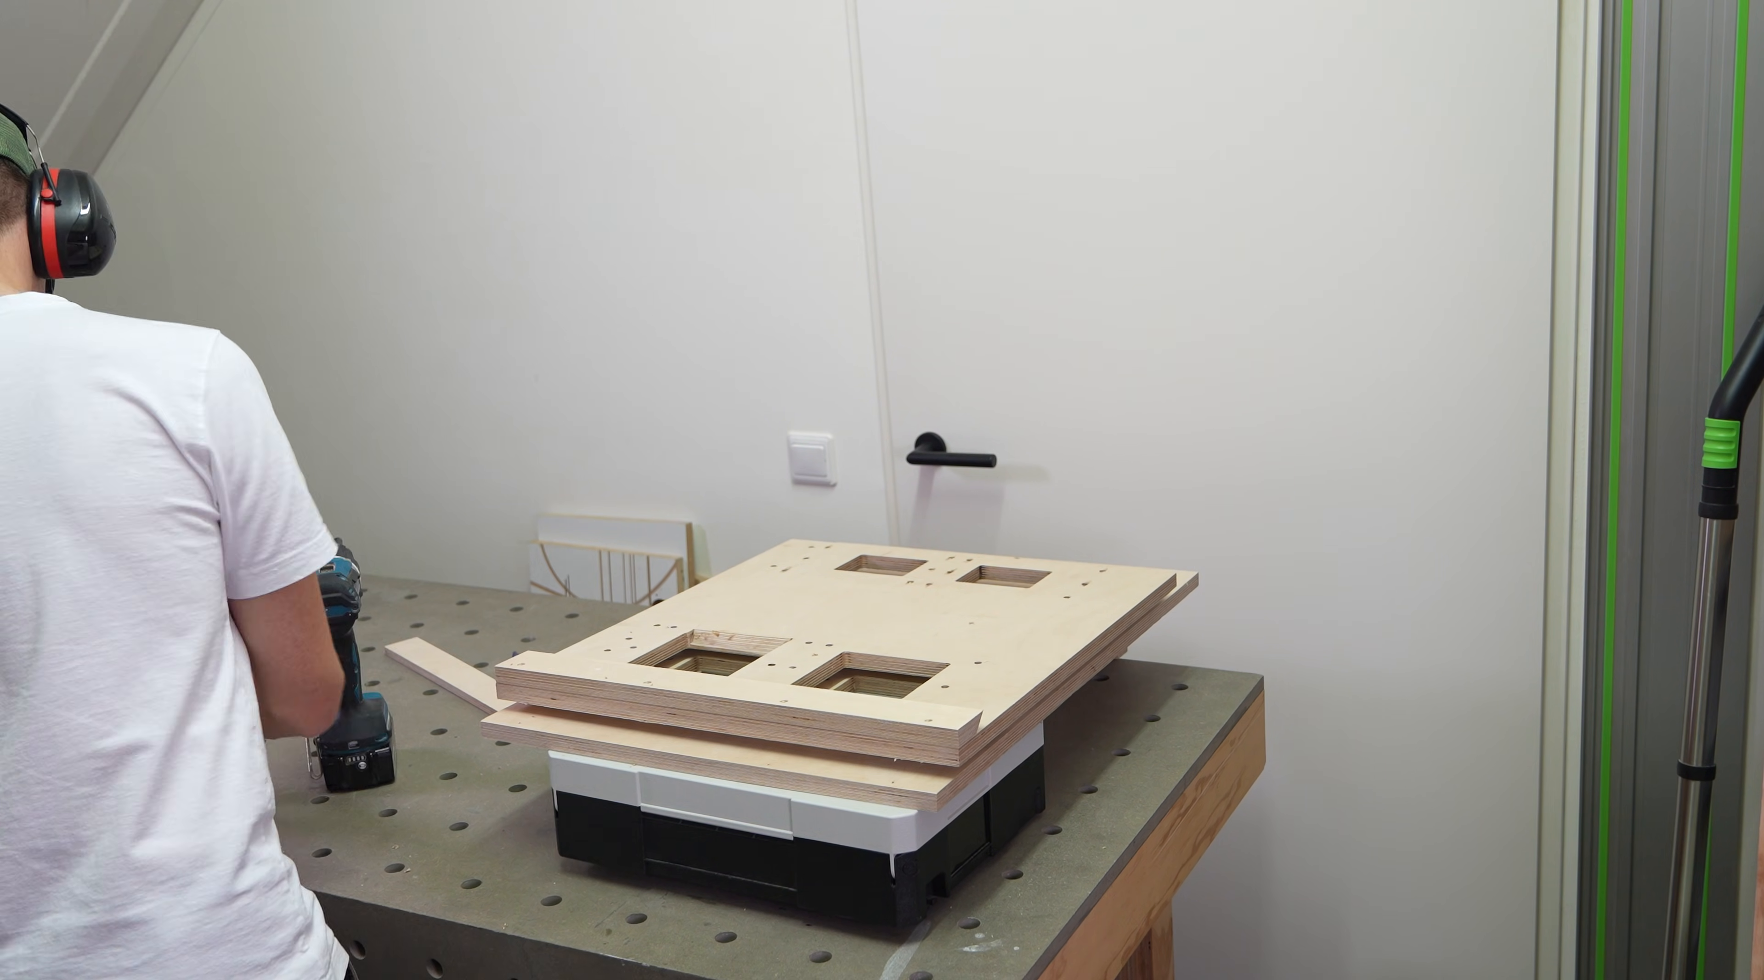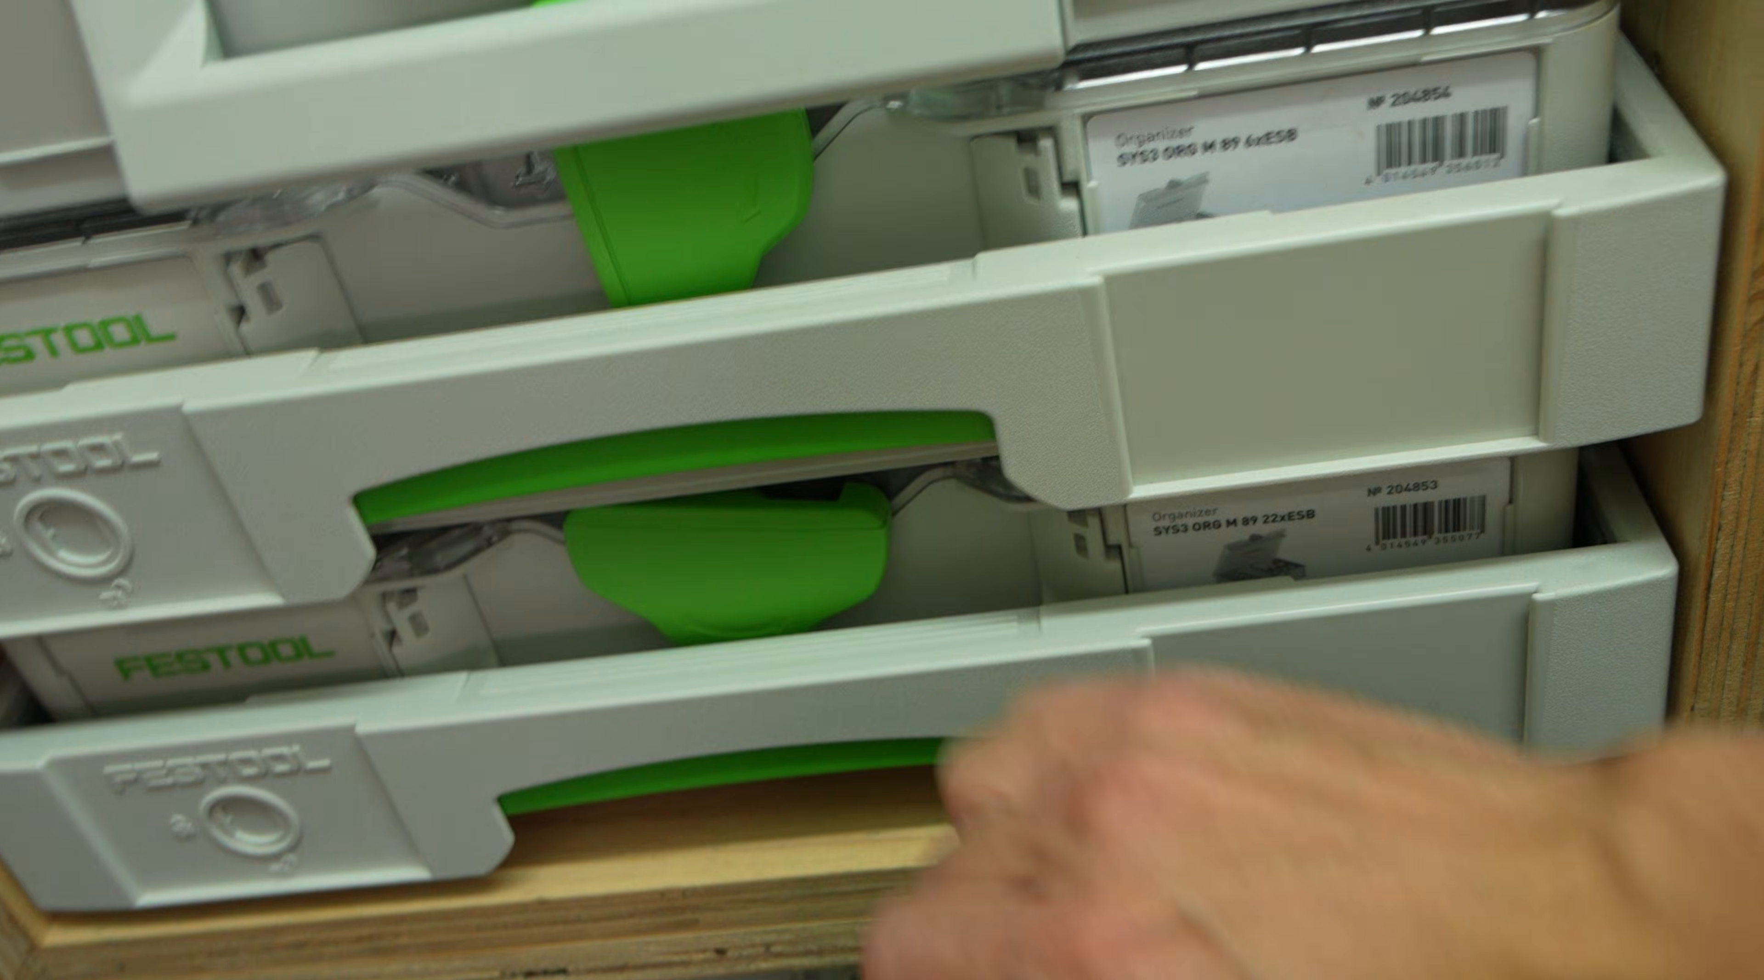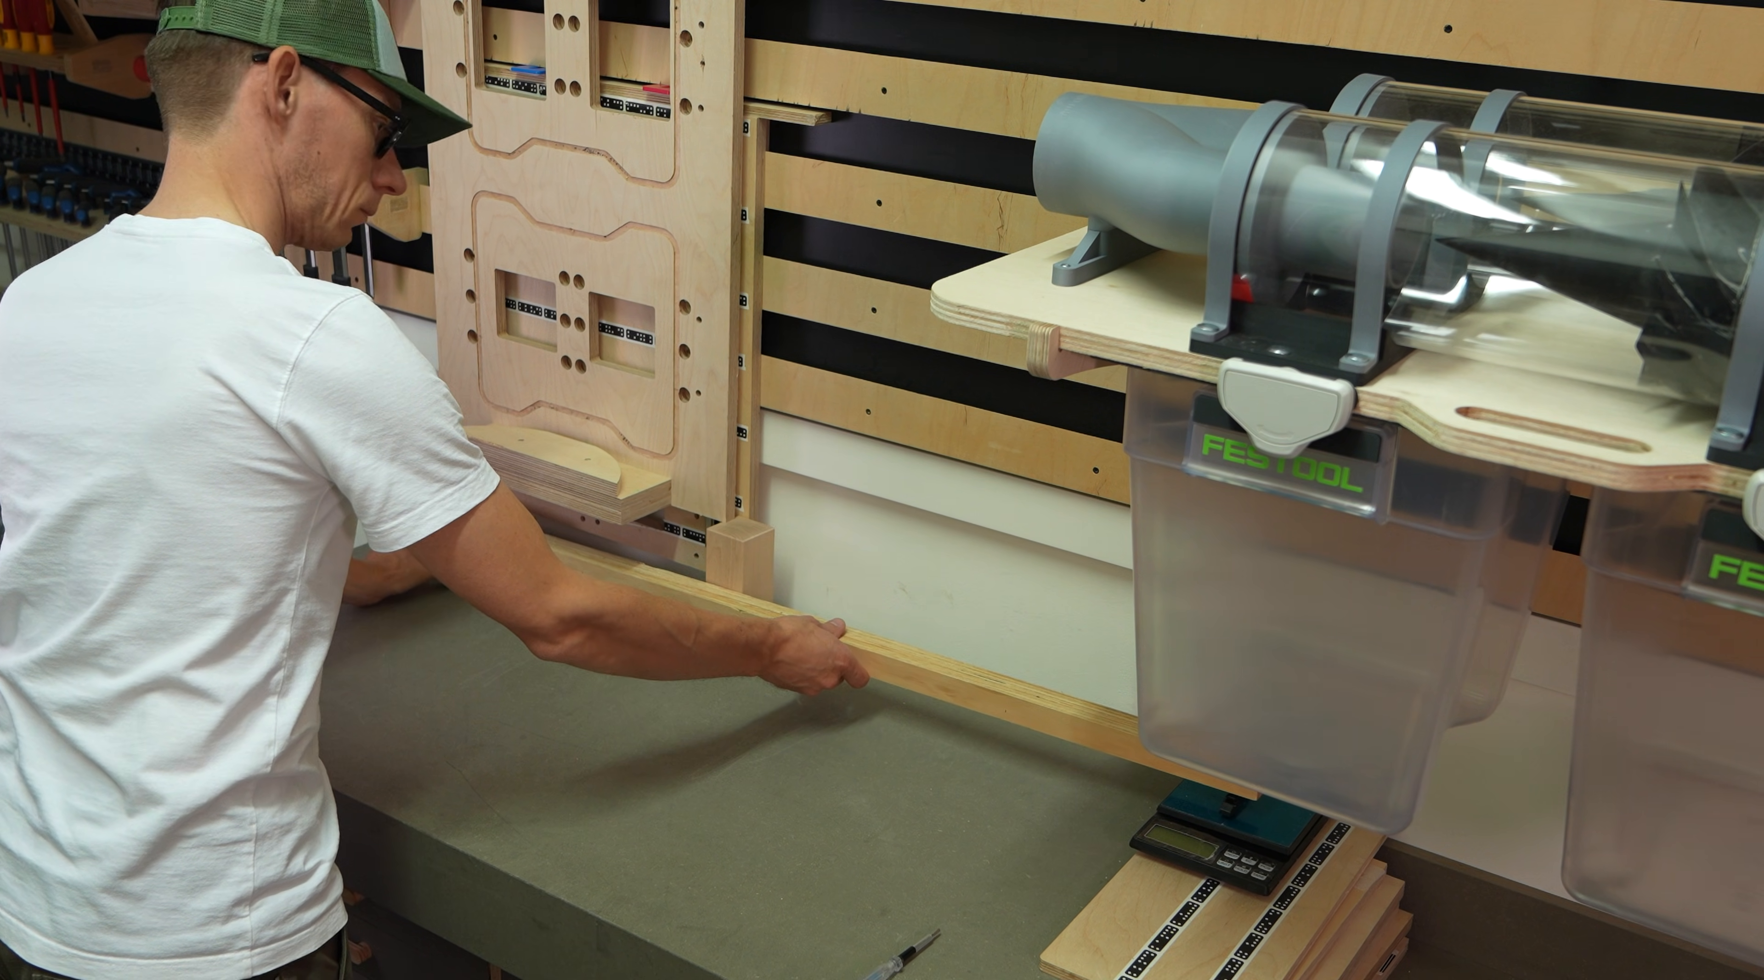Most times I dislike the use of fast forward footage on YouTube. I work my way around them a lot. Now I use it myself to make a little point of the speed building aspect and dramatize it a bit. So let's slow down. I mount the camvac guide to the wall and fixate it with some shims. You notice that I cut corners as much as possible to make fast progress. In this stage of design, it's key to build fast and let the hands do the work. It's not an art or science project, just a proof of concept to test the feasibility of this idea.